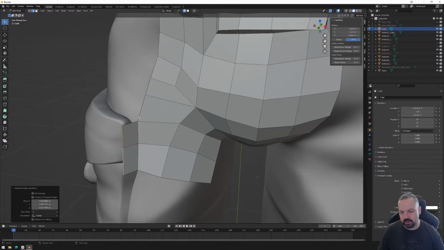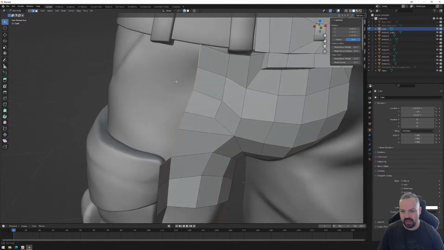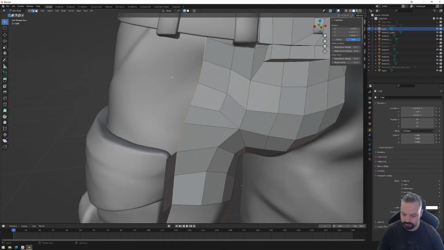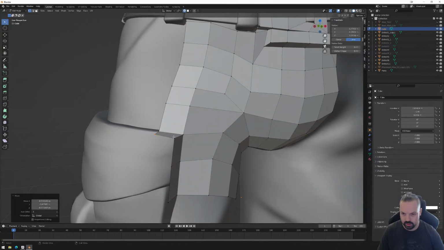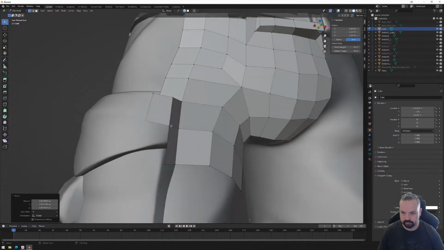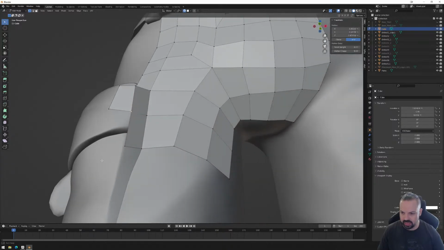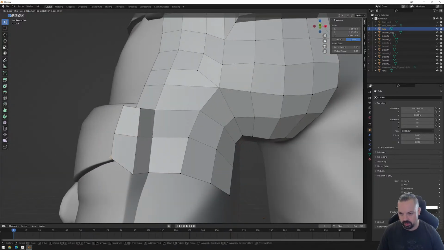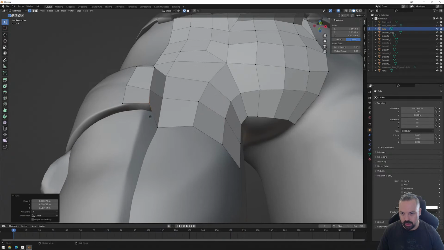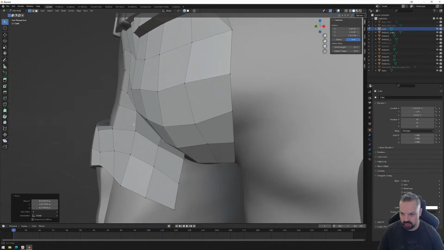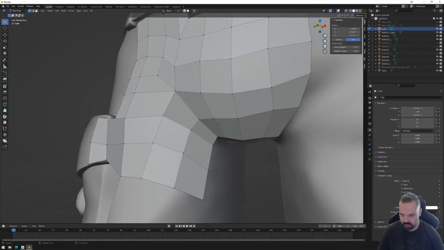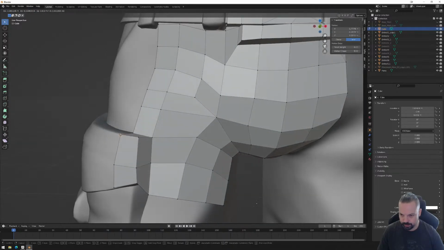Now, another example here, for example, I didn't get the whole edge. I just moved that. So when I get that edge, I can remove that one and extrude that. Now, the reason I'm doing that is so I can do that. And then continue on. Now, we have a silhouette here that I think we need. So I'm going to put that up there and then move that one up. Now, this one is interesting. What would be the best way to do this, I think? Move that up. Move that up.